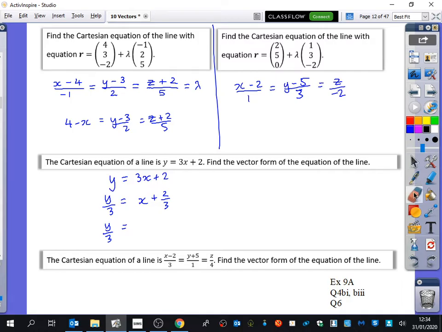So we get it like this, which we know is the same as it being divided by 1. So the vector equation of the line, well, what's the a that we have here? 0. Careful, which one comes first? The x bit. So what's the a from this bit? It's minus 2 over 3. What's the a from this bit? 0 plus lambda. Then we get 1, 3.